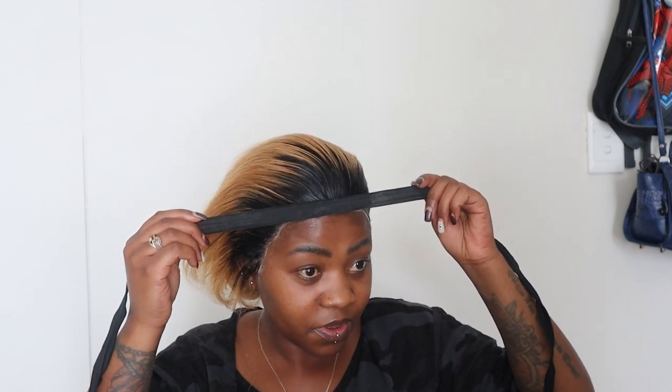Once I'm happy with what it looks like, and we've hidden most of the lace and cut off the ones I don't need, I go in again with the elastic band just to make sure everything lays. Before I do this, I've gone in with a bit of gel to clear those areas that are lifted from the lace. So that's basically what I'm doing. And then, of course, I put the lace on. Now I just continue while that is drying.